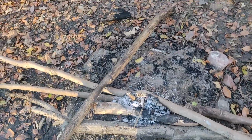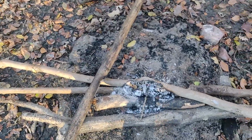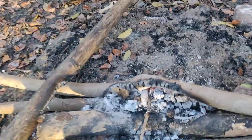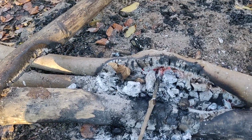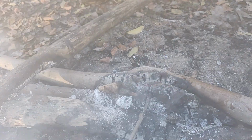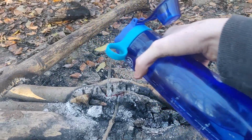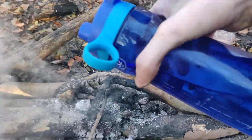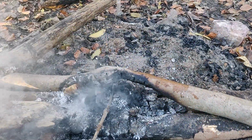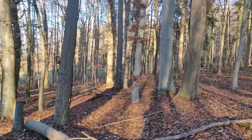And here's the clip of me extinguishing the fire while trying not to spill my water container. Just to prove that I do indeed extinguish my fires. Let me get in close for that extra crunchy sound. Oh, it got foggy for a second. Put on a smoke filter. I'll need to clean my camera, it seems. May have gotten a bit of stuff on it. Although it looks fine now.